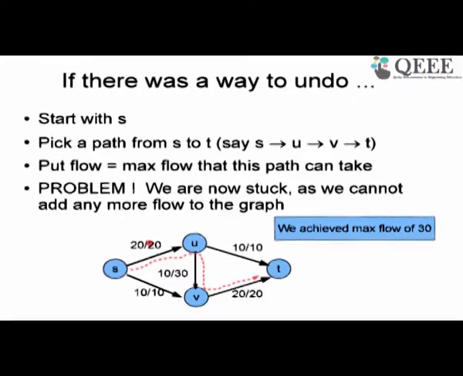10 plus 20, 30 is the value of this flow. So in this flow, 10 is going from here, 10 is going like this, and 10 is going like this, in some sense three paths. One path like this carrying 10, one path like this carrying 10, and one path like this carrying 10. The sum of those three paths is 30. Is that okay? So this is how I constructed this flow.